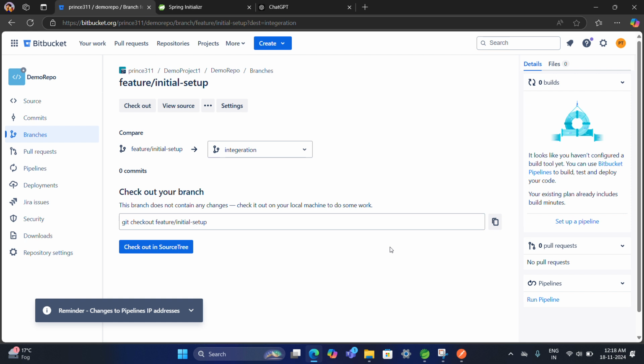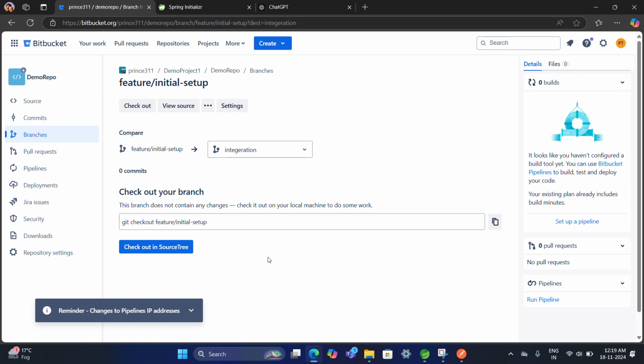So assume all members, after completing their tasks, raise a pull request to the integration branch, and after the review, the senior member merges the code of all the developers into the integration branch. The tester is going to test the code of the integration branch. After all things go well, they put that branch code into the main branch, and they deploy in production.